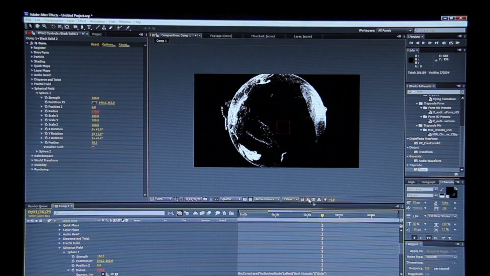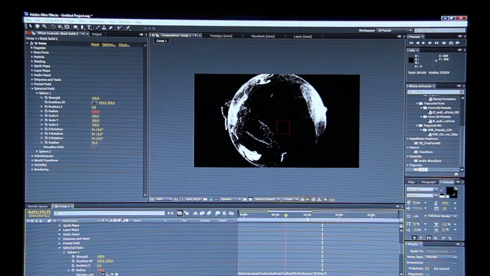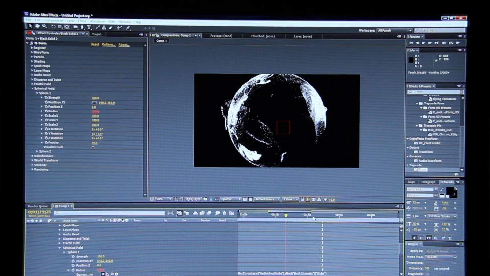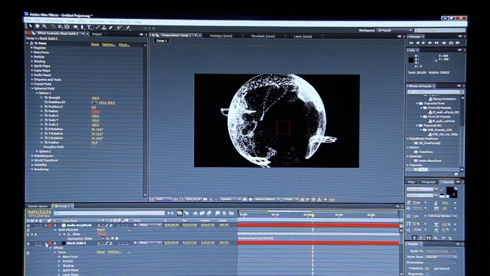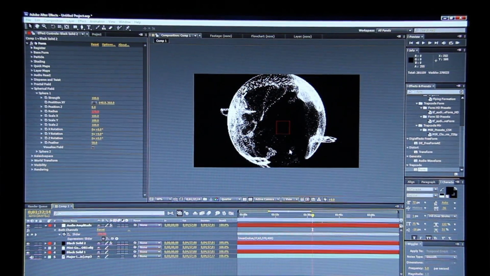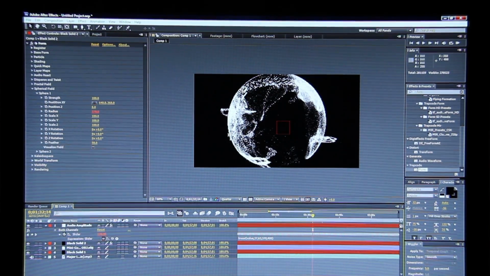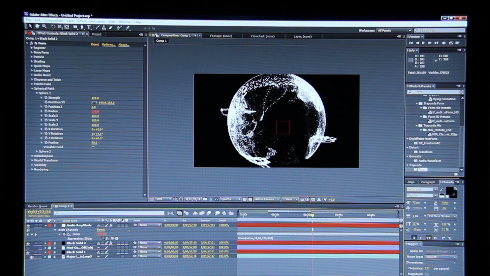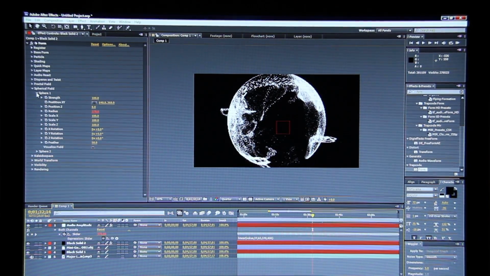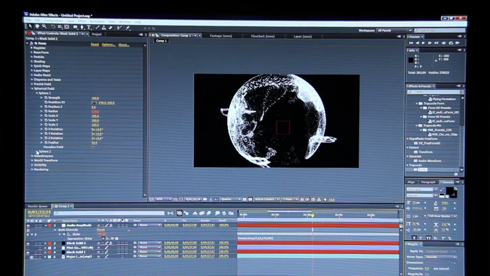So now this will react with the music if my computer would just hurry. Oh my god. So we have that circle, and it's like the minigun, but since it's not just a bunch of particles in one spot, it looks kind of cool.